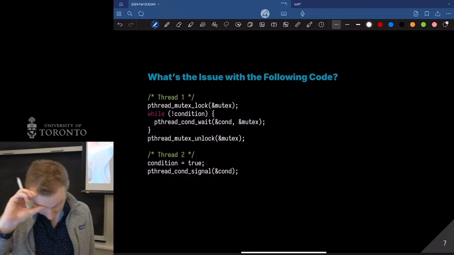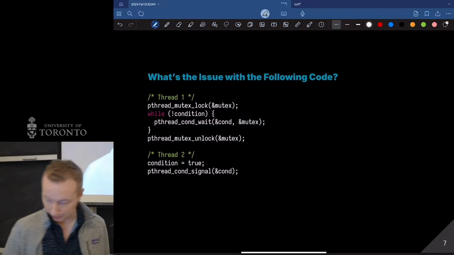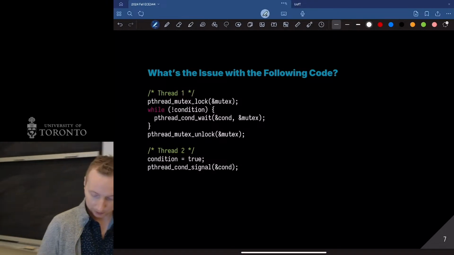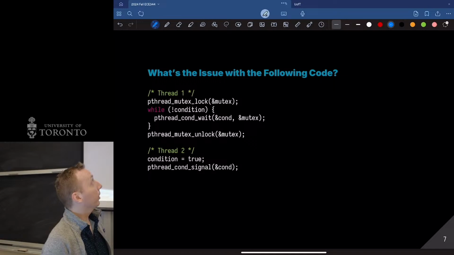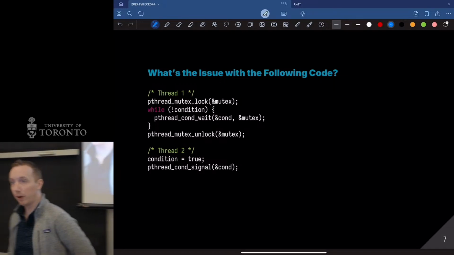So, let's assume I have the following code here, and this will get into our data races. With this code, let's assume we have two threads, thread 1 and thread 2.